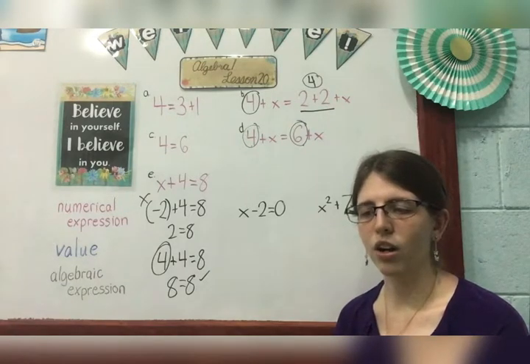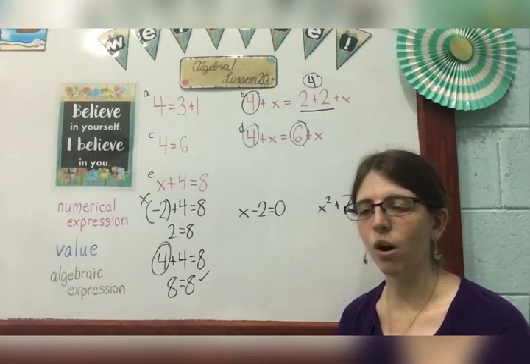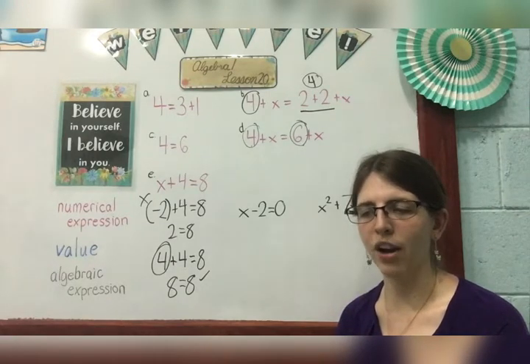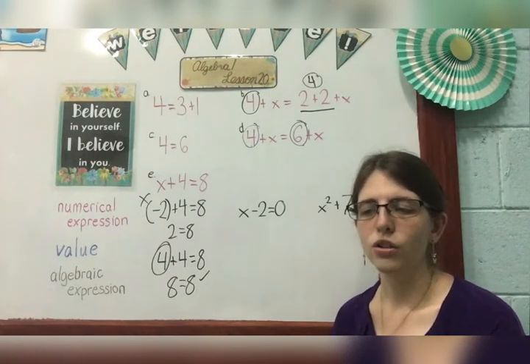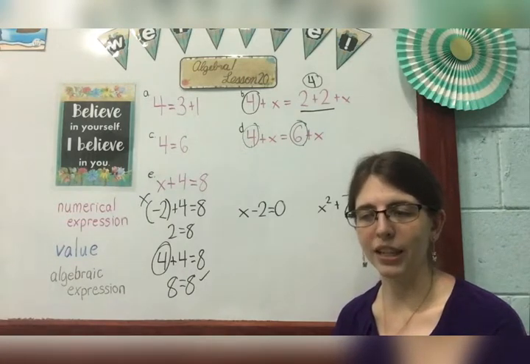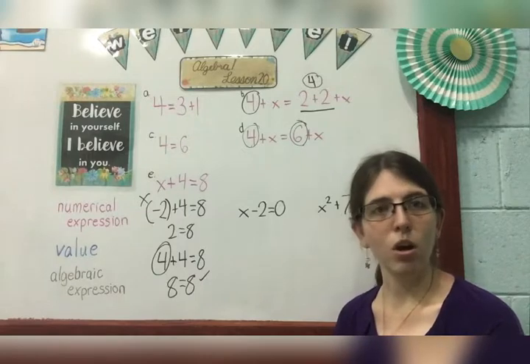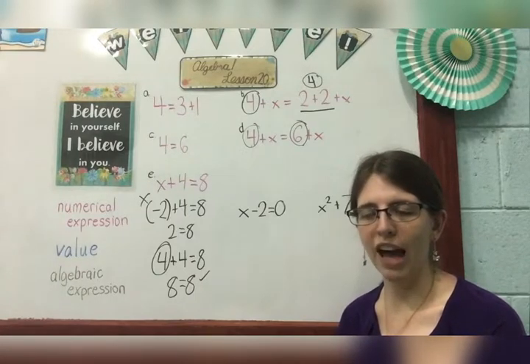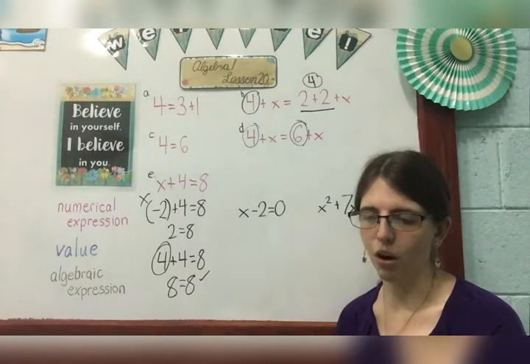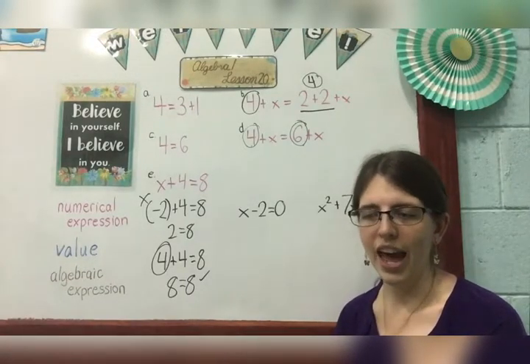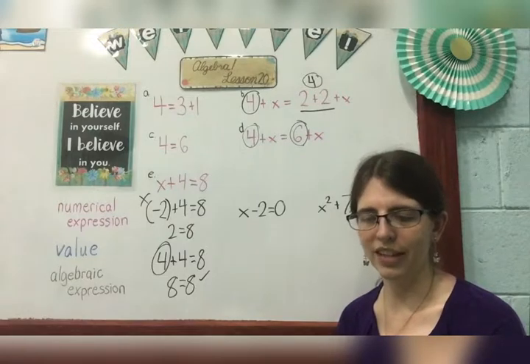It says, for example 20.1 on page 94, does negative 2 or positive 5 satisfy the equation x squared equals negative x minus 5? So first you try negative 2 and put that in place of x. Be careful with your negative sign. And it works. Then you try positive 5, put that in place of x. It doesn't work. So negative 2 is a solution, positive 5 is not a solution. And number 2 does the same thing.